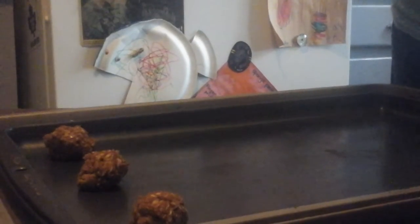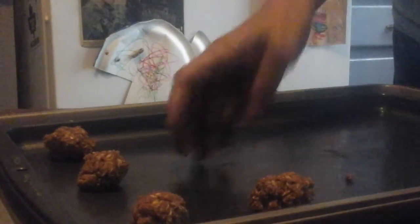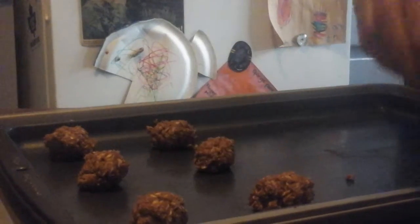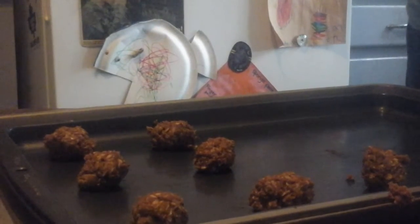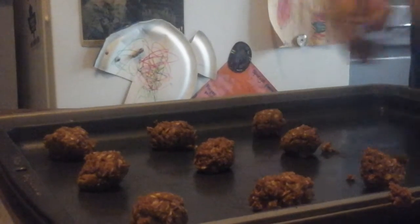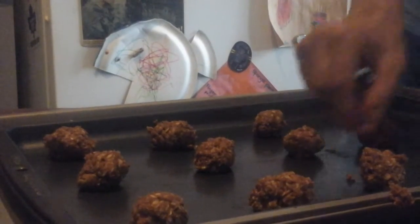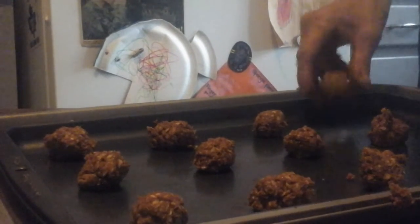I was cleaning out my recipe box, sorting it — everything was such a jumbled mess. Got rid of recipes I either know by heart or ones that sounded good at the time and I'll never actually make. If I ever decide to make something and it's not there, I always go to my favorite site: allrecipes.com. You can find pretty much anything there — desserts, main meals, appetizers. Everything is on that site.